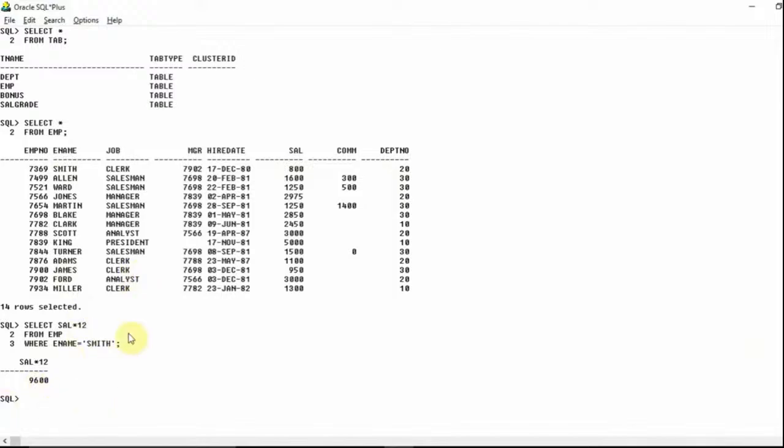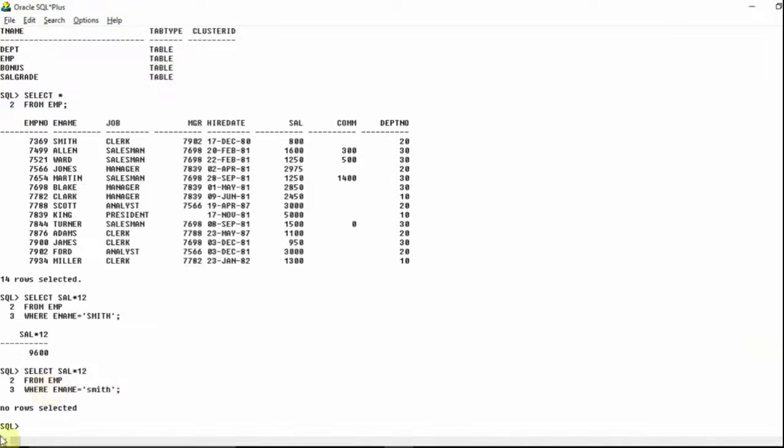So the same query, if I write the Smith name in small or lowercase, guys, you will get error, that I will show here. Select salary into 12 from EMP where employee name is, okay, so Smith I am writing in lowercase, guys.